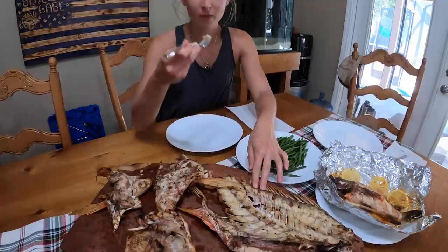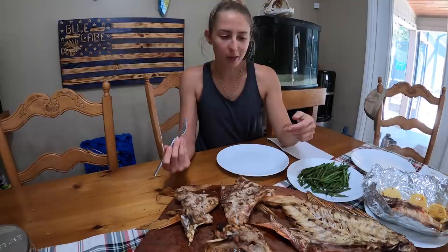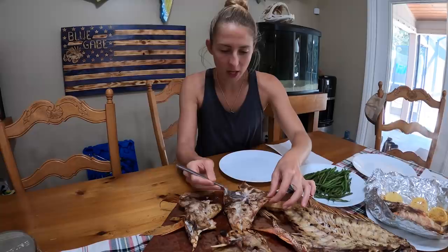Mm. That was the backbone. So good. Look at that. I mean, this meat right here is the same thing on the fillet. It's just stuffed in between the ribs. Try a little piece of that throat. This one? It's so tender. It's like the dark meat of the fish. Juicy, look at that.